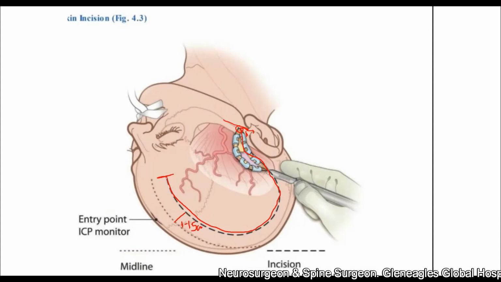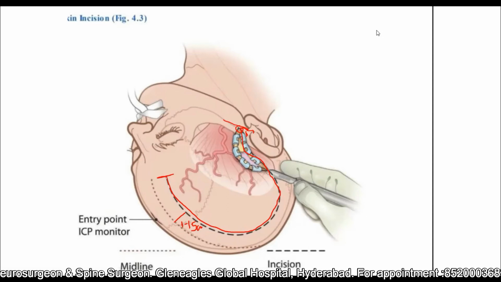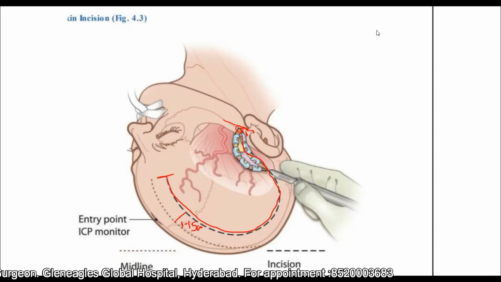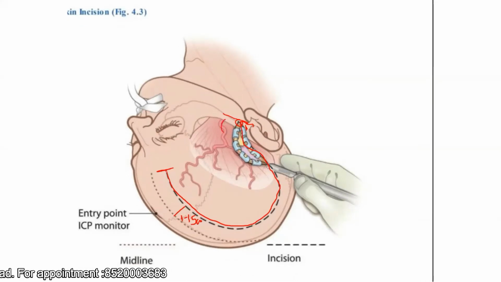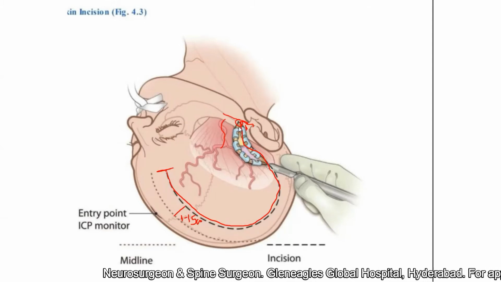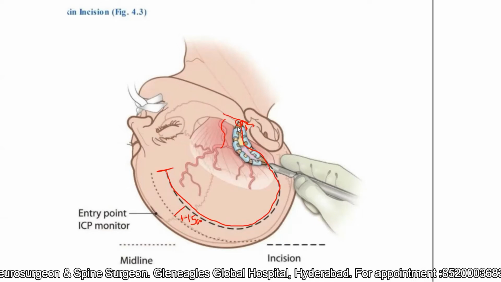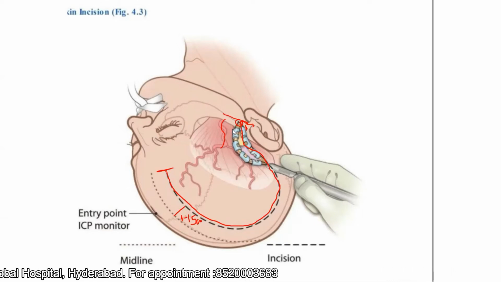One more precaution when you are taking the incision: this is the superficial temporal artery, right? In the majority of cases, particularly when the patient is lean, you can palpate the superficial temporal artery. So when you are designing an incision, take the incision in such a way that you spare the superficial temporal artery. That enhances the viability of the flap.